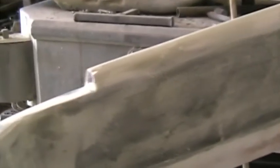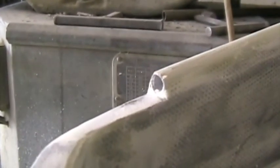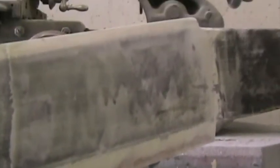Here's the undercarriage leg ready for painting. There's the tube for the brake line, and there's the trailing edge. I used a piece of scrap timber which I cut on a circular saw to a triangular shape and bonded it on the trailing edge of the spring with 5 minute epoxy and then glassed over the whole lot. Saved a bit of time.